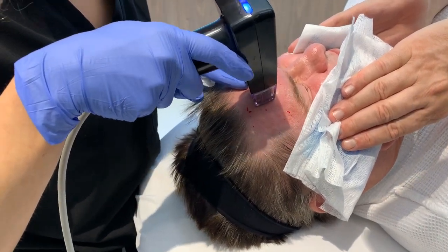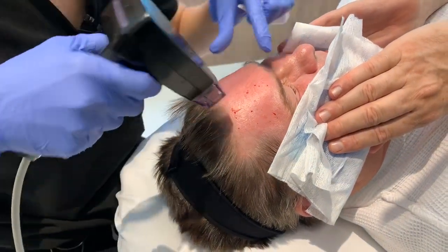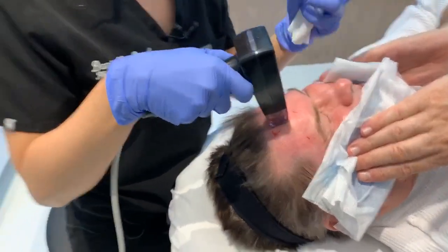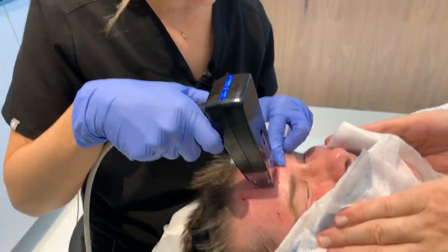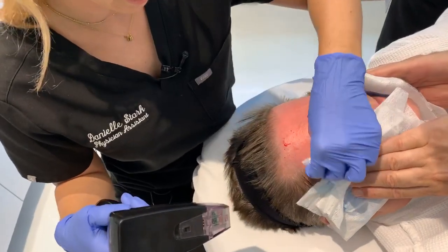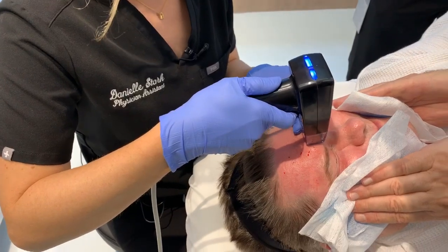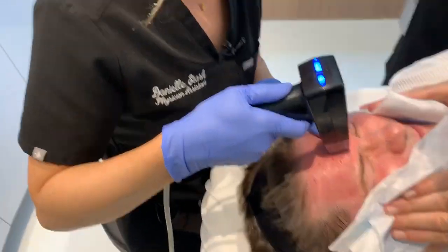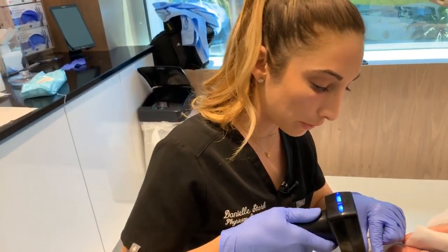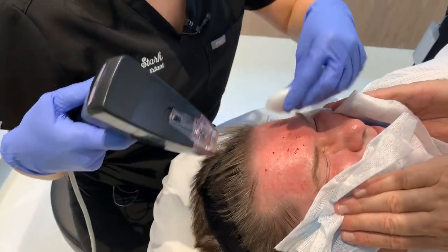Do you want to tell us what this feels like? Can you describe it? For 1 second it hurts and then it goes away. It is like a little prick. You can feel some of that energy kind of coming into the skin, and we can push this energy quite deep. So the RF is great for skin tightening, and it's great for anti-aging, but it can be a little bit uncomfortable. So with this treatment, we do topical numbing, and that's typically enough. We can also do nerve blocks, and this is something that we combine with other treatments quite frequently. So we'll use whatever measures are needed for that.